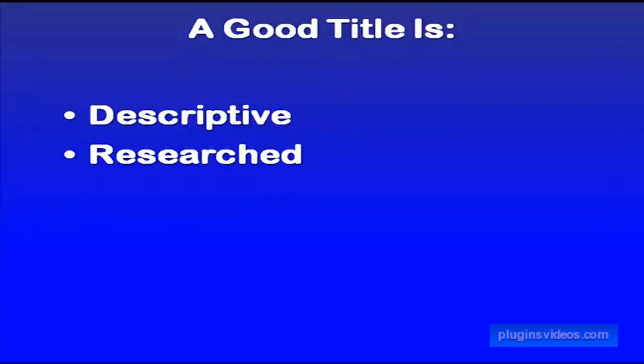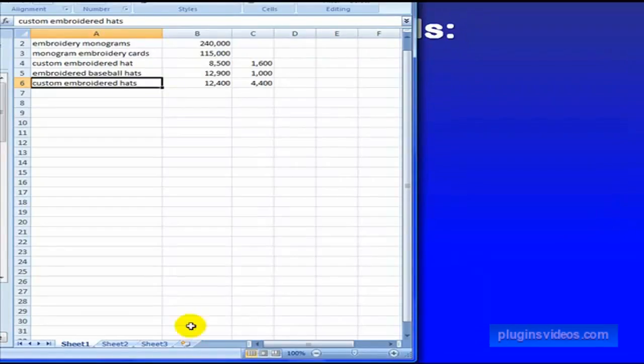A good title is also researched. I talked earlier about keyword research. Let's go back to that here. And we had found that there's some good keywords here to be targeting. I want to suggest that you don't just start creating post titles out of thin air. Research them first, to discover what types of keyword terms you can be going after.